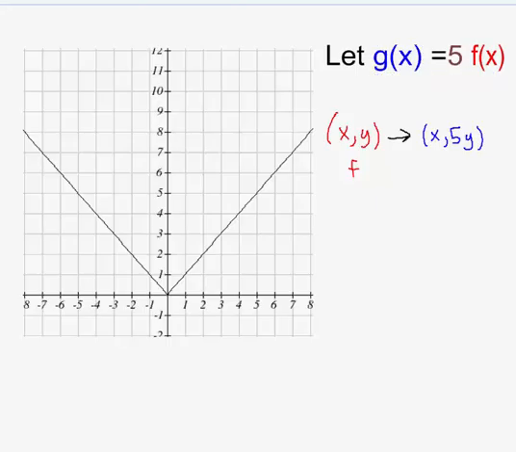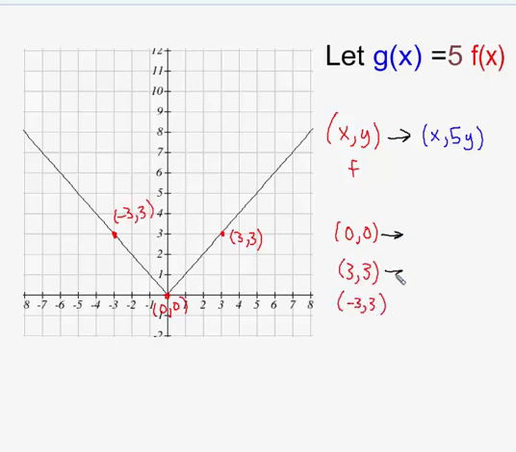So let's pick a few points. It turns out with the drawing tool in the original question, one of the points has to be the low point of the absolute value function. So I will start there. On f, we have the point 0, 0, so I'll start with that one, but we'll pick a few more. Let's pick 3, 3, for example, on f, and why not pick negative 3, 3 as well?